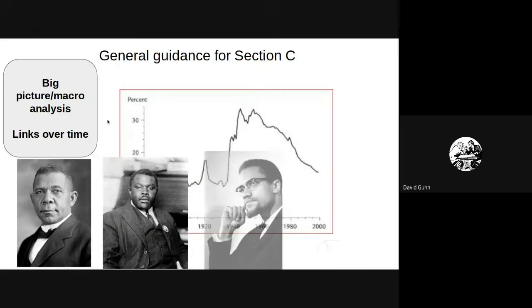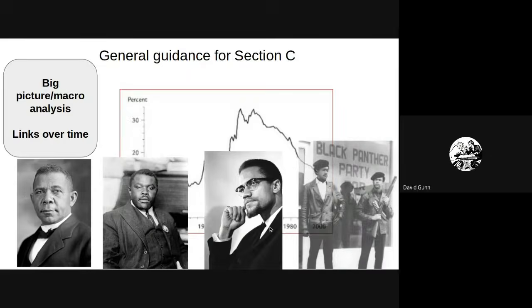Then moving on, Garvey influenced Malcolm X in the 1960s, and Malcolm X influenced the Black Panthers. So you can see this idea of African-American self-determination has quite a long root. It doesn't start with Malcolm X, it goes back. If you've got those links over time and weave them into your essays, showing these similarities and continuities over time, that can really help.